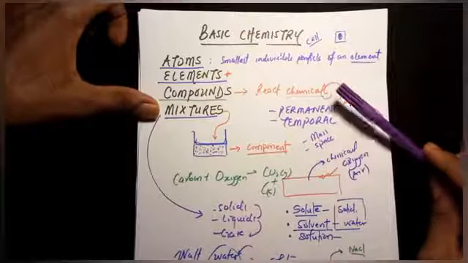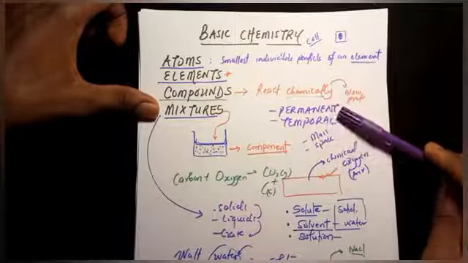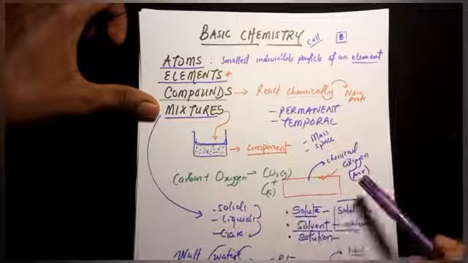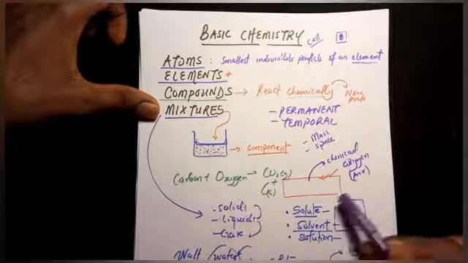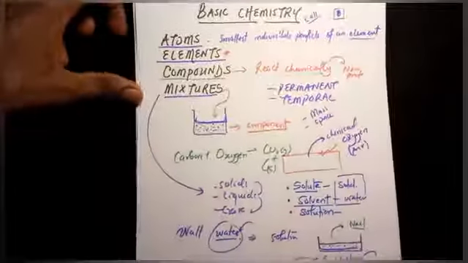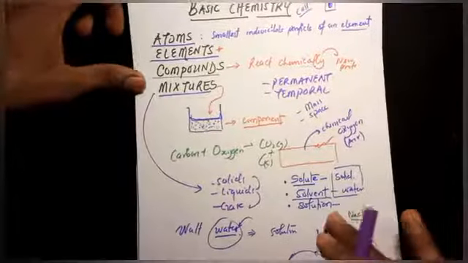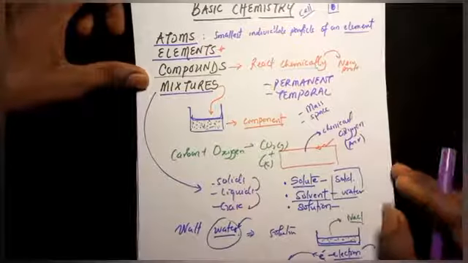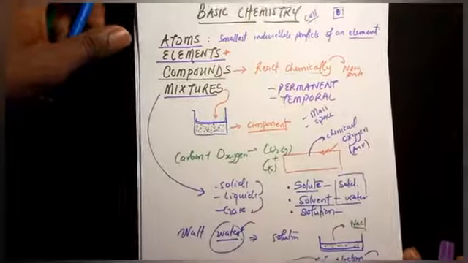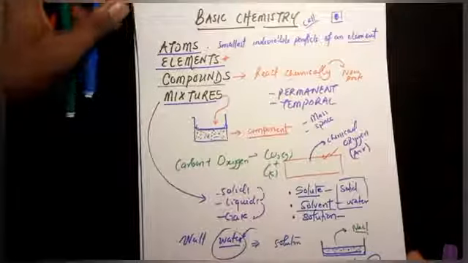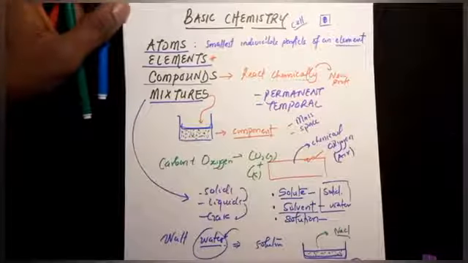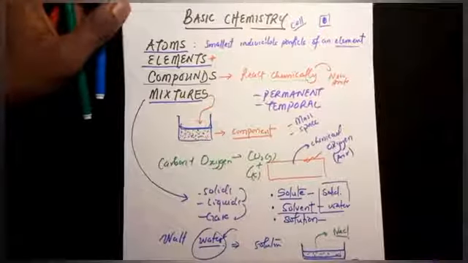We said mixtures are temporary changes, and we can mix solids, liquids, and gases. And we said solids or salts are usually called solutes in chemistry. Solvents are usually liquids, for example water, which is a universal solvent. And we said a solution is when we mix a solute and a solvent physically, and this forms the basics of our lecture in basic chemistry. So I look forward to seeing you in the other videos. We'll be looking at other topics in chemistry. Thank you.